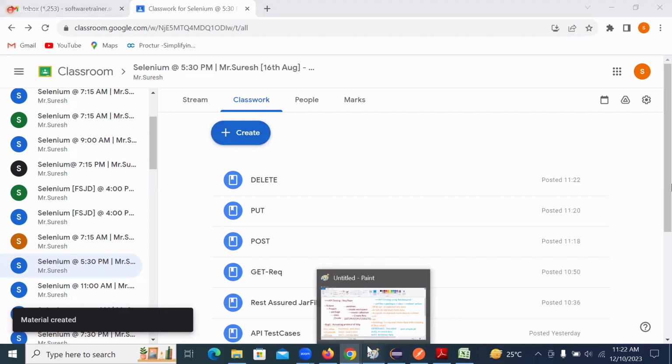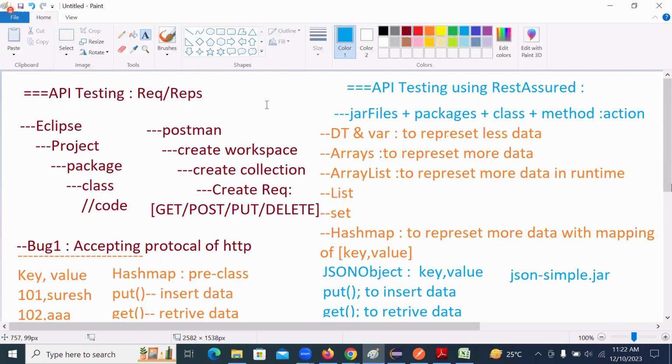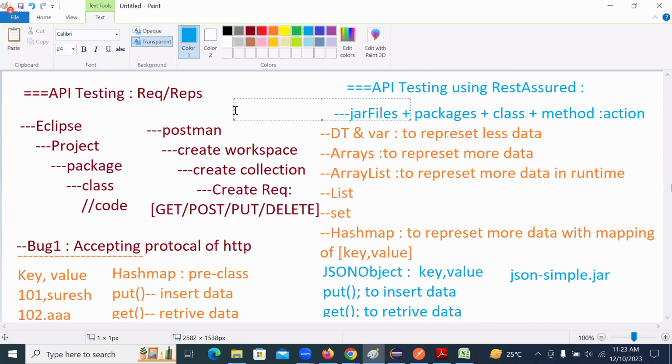According to the program requirement, you need to be comfortable doing all these activities. This is API testing with manual and automation. For manual, we did it with Postman, and for automation, Rest Assured.